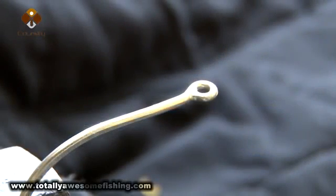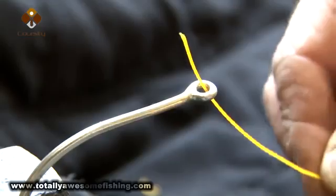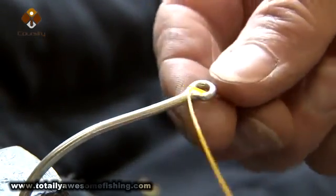Okay, next one I'm going to show you, I call it a snelled hook. That's S-N-E-L-L-E-D, snelled hook. You use them for making up your mackerel feathers, or a lot of people use them for bait fishing.